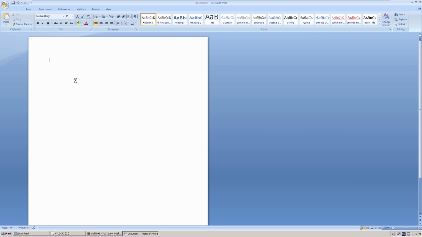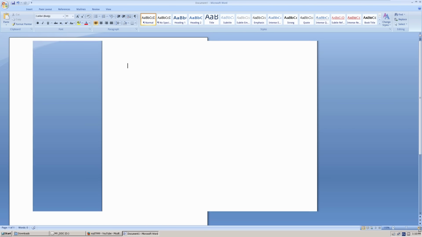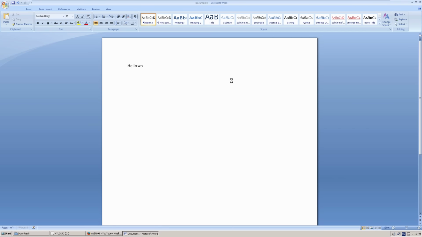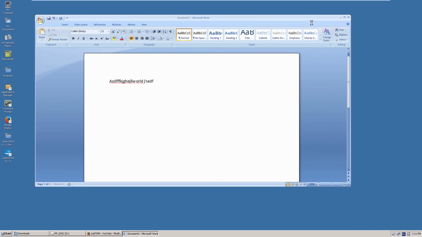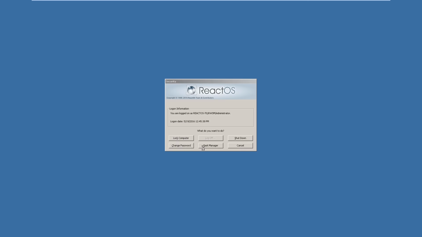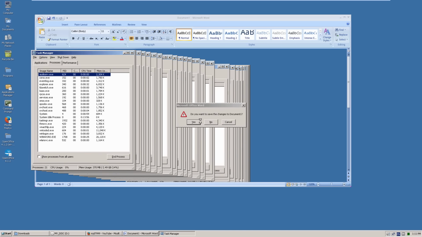In this one, you can actually see where you're typing, which is nice. Let me just zoom in so it gets centered. So there we go. Microsoft Office Word works, or at least the 2007 version of Office works on ReactOS. I can't even type in here now. There, it's just laggy. Yeah, it can be really laggy at times. It takes a while to catch up. But it does work. So I'm just going to close out of that. See if I can press Alt F4. No. All right. Going to kill the process. Oh wait, there we go. No.